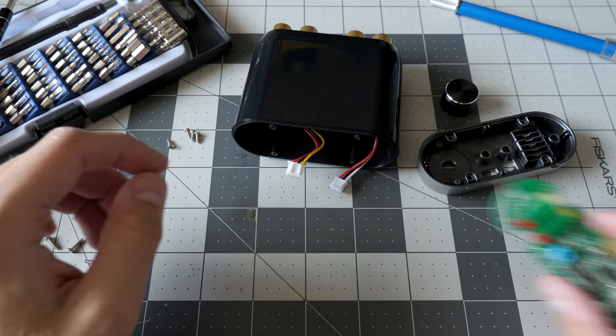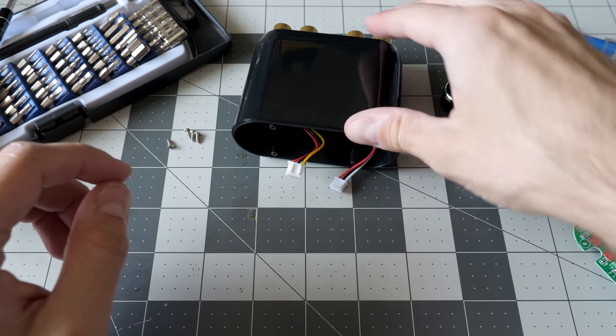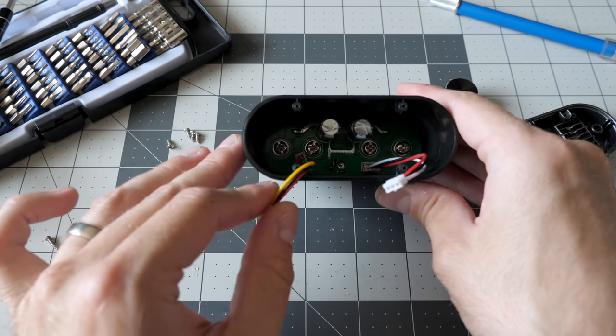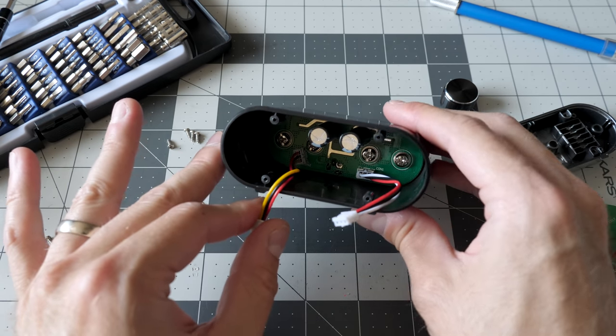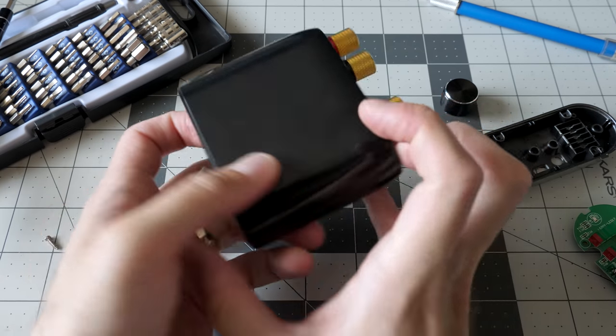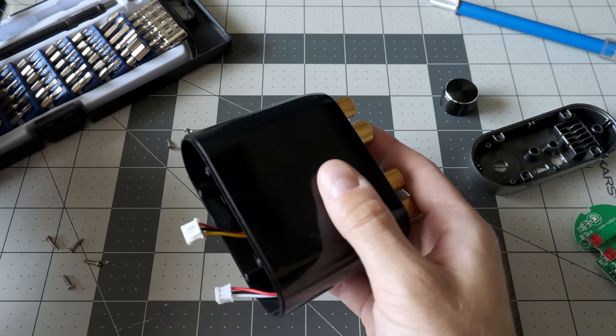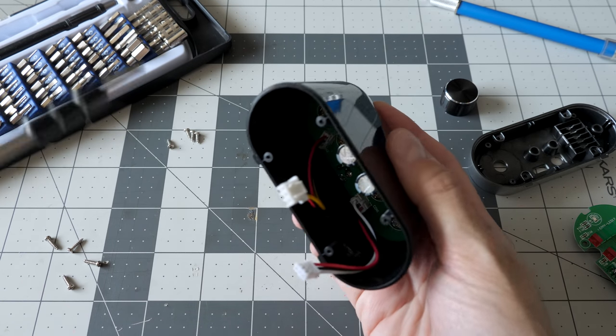So let's get this front panel board out of the way and start focusing on this amplifier section. It's buried down in there with four screws. It looks like those four screws correspond to the binding posts. Let's try taking them out and see what we get.